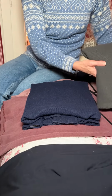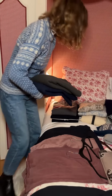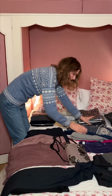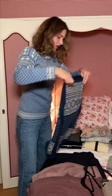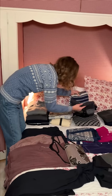Another one here is from Brora. I used to get a lot of cashmere from Brora, and then the latest place I get cashmere is Cos. So those are my cashmere jumpers that I have here. And then I've got a few of these sleeveless ones, like the one I had on earlier. I usually wear those in the evening with a shirt underneath or a plain cashmere jumper under that, depending on what I'm doing in the evening. I've got that in that colour and in grey. You can see this wardrobe is very navy and grey, can't you?